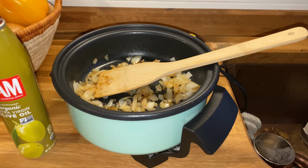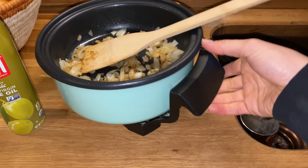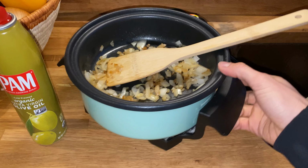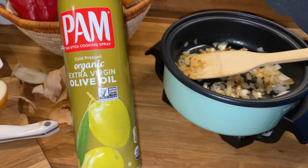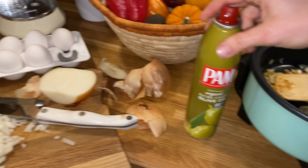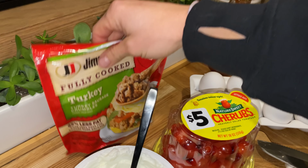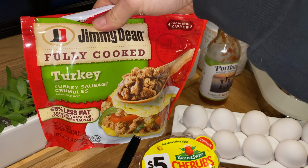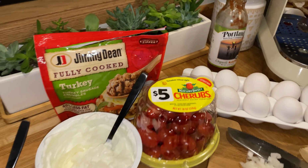All right, I am caramelizing a quarter of a yellow onion here in my Dash mini skillet. This is perfect for van life. It's super small and compact and easy to clean. I sprayed it with some nonstick olive oil spray. Then I'm gonna scramble some whole eggs and some turkey sausage after the onions are finished. You can use any type of breakfast meat, but I love this Jimmy Dean fully cooked turkey sausage.